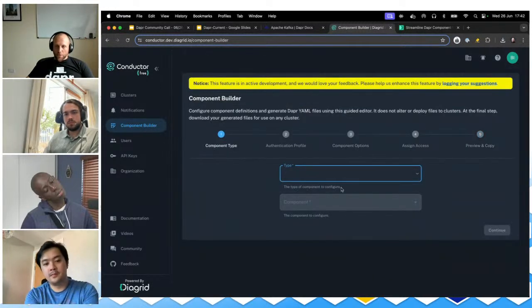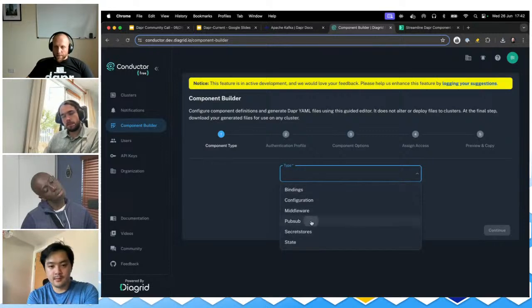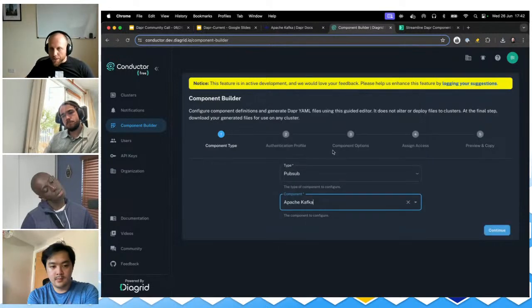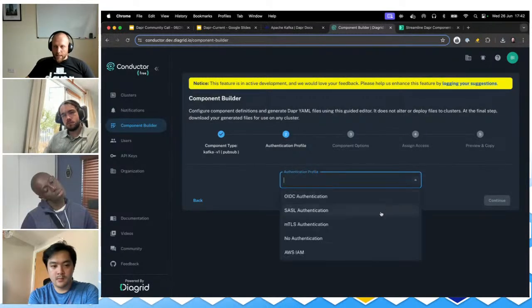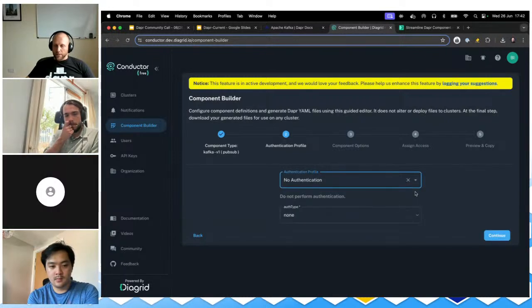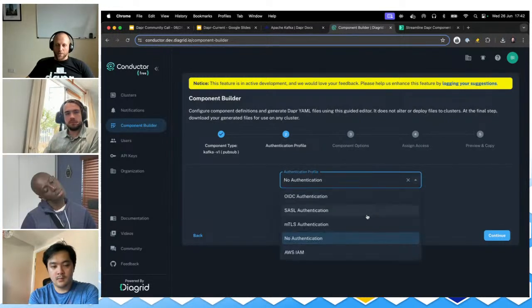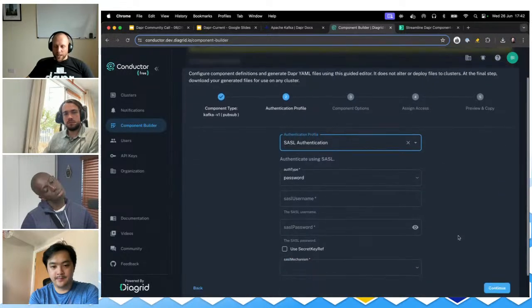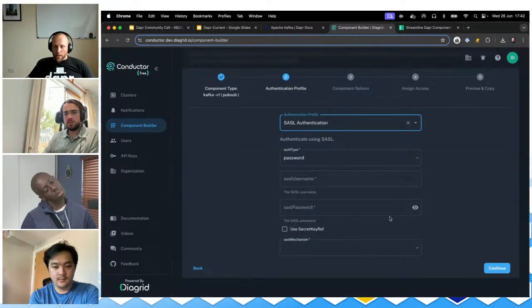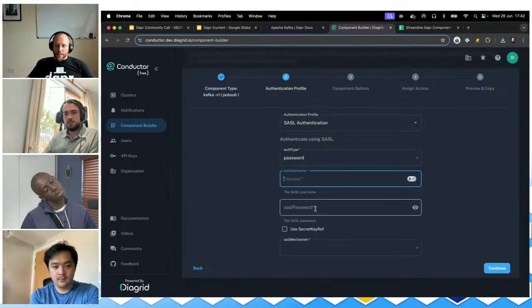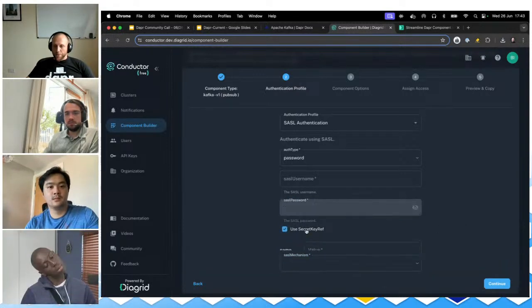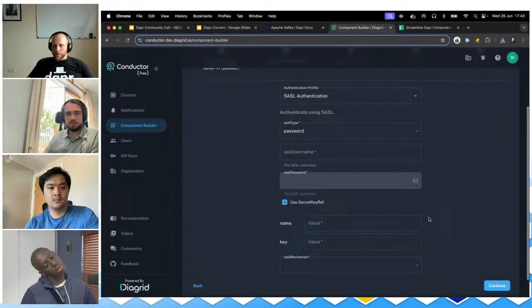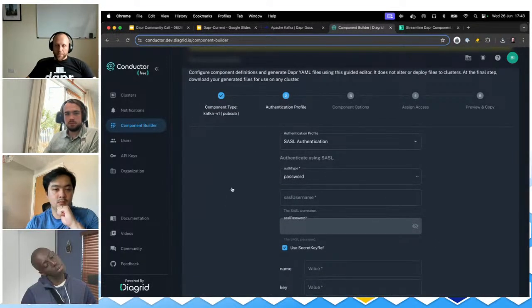Before trying it out, I just want to show you how the authentication profile works. So if I go, for example, for the Kafka component, Apache Kafka, it has multiple ways to authenticate. And here I can see all of those, like you can use, for demo purposes, no authentication, or you can use probably the most popular one, the SSL authentication mechanism. And here are all the fields that are required for this authentication. Again, anything that's sensitive is masked, and also you can refer to those from a secret if you wish. I'm not going to configure this one as it's very similar steps.